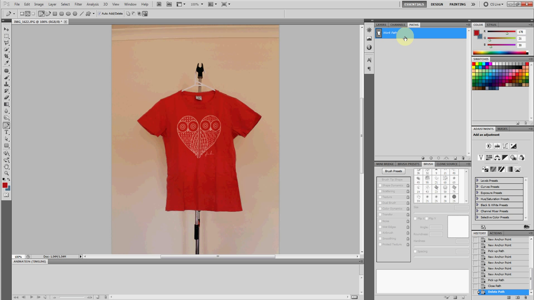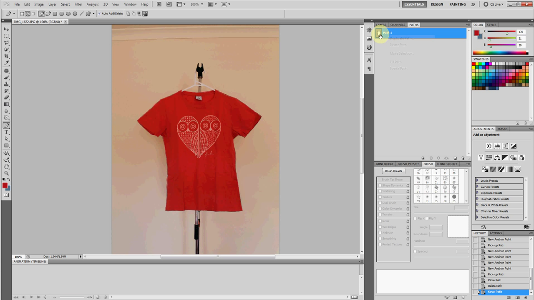So what you want to do is make sure that it doesn't get overwritten. Double click just in the middle there and click OK to save the path as Path 1. You can save it as whatever you like to call it if that's the way you want to roll, but it doesn't really matter.